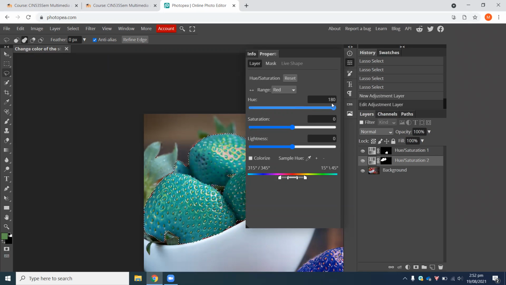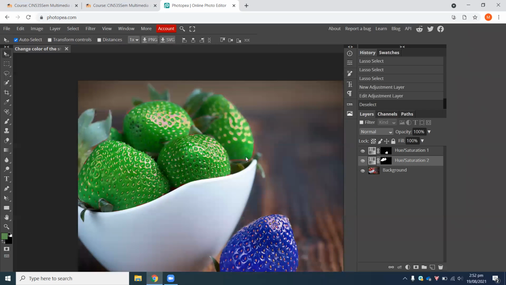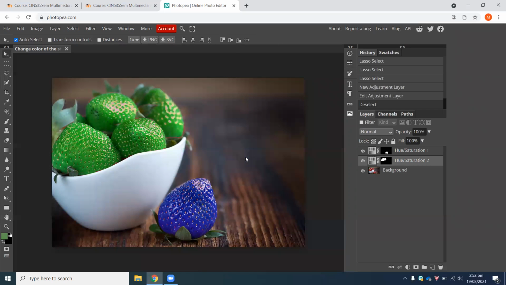I'll choose it in greenish. So once I have that, let's go and see if things look well. It does. Control D to deselect and zoom out. This is how you go around changing the color of those strawberries.